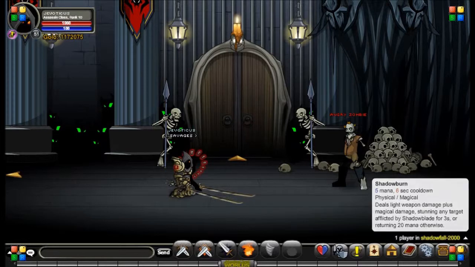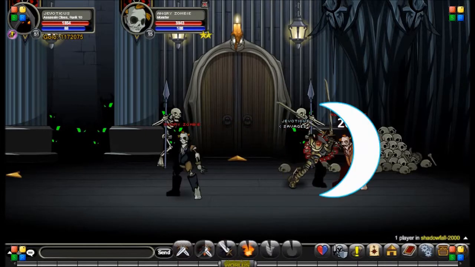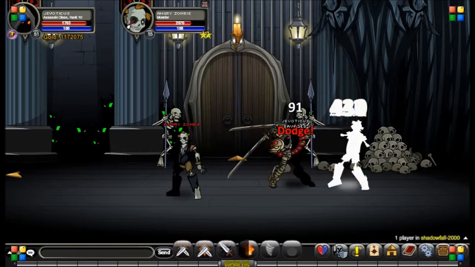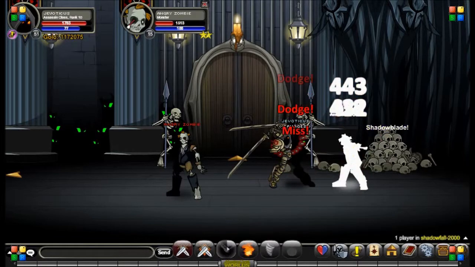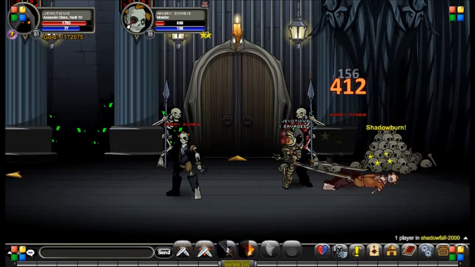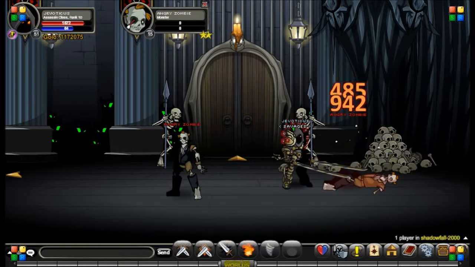So if you have Shadow Blade in play, which I'll go ahead and waste some mana. If you don't have Shadow Blade in play and you use Shadow Burn, then I just gain back some mana, see? But if I were to use Shadow Blade with Shadow Burn, then it'll apply a nice little stun, and I can kill him while it's stunned.